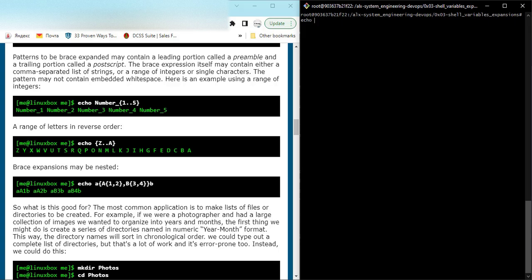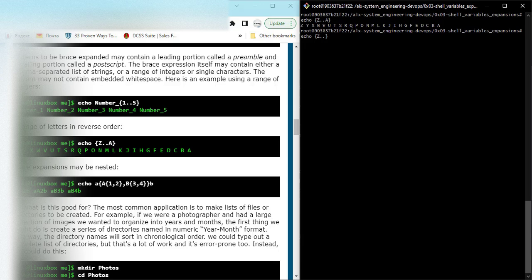Let's say echo, then open the bracket, Z, then A. Let's press enter. You can see it has generated everything starting from Z. What if I say A to Z? You can see it has also generated from A to Z, right?